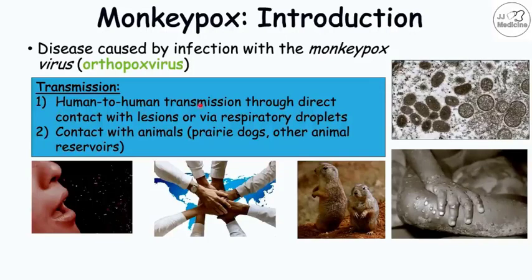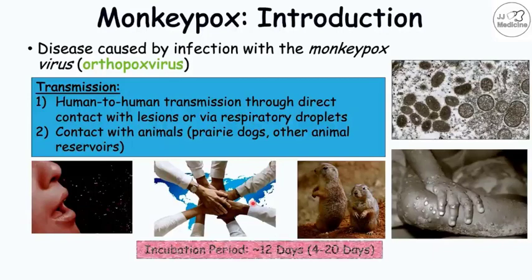And the transmission of this virus either occurs through direct contact with the lesions, so some of these skin lesions we're going to talk about later on in this lesson, or via respiratory droplets with very close face-to-face contact for long periods of time. So again, respiratory droplets or contact with the lesions themselves. And when an individual does become infected with this virus, the incubation period is roughly 12 days. It can be from a week to 2 weeks or up to about 3 weeks. So it can be up to 20 or 21 days. So the range here is roughly 4 to 20 days.